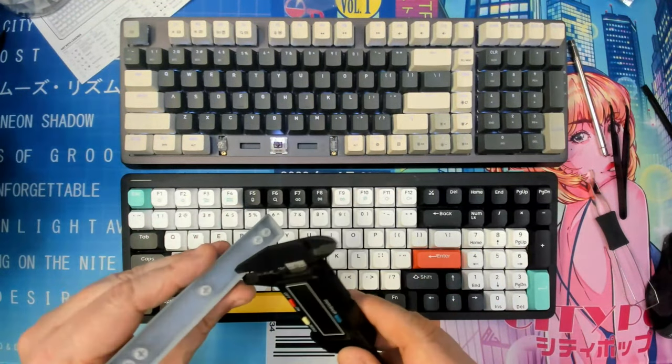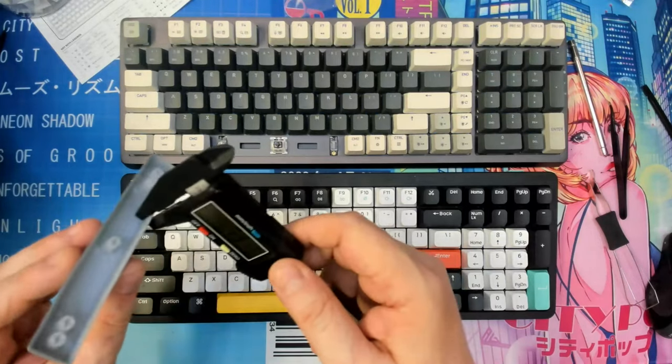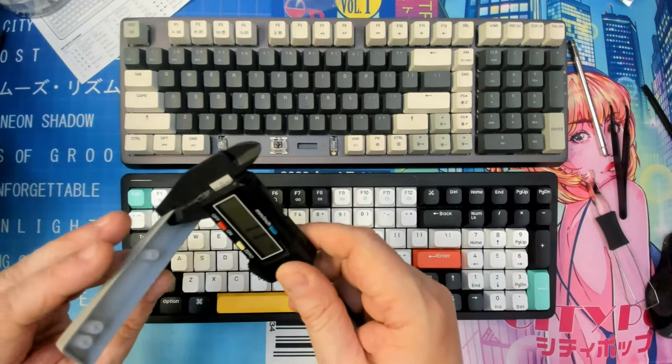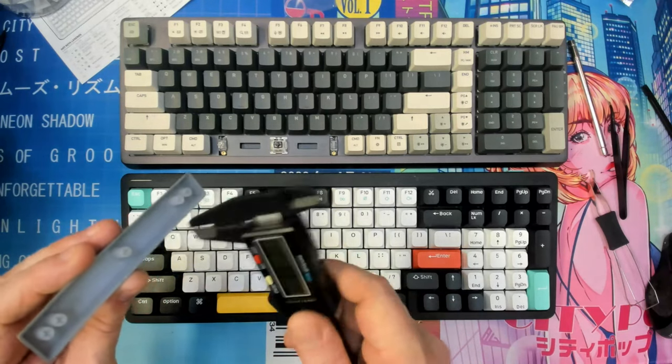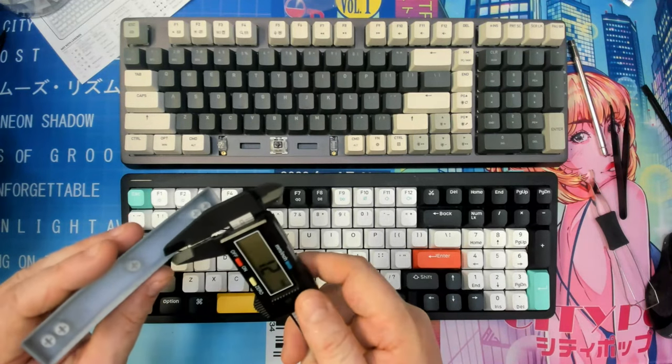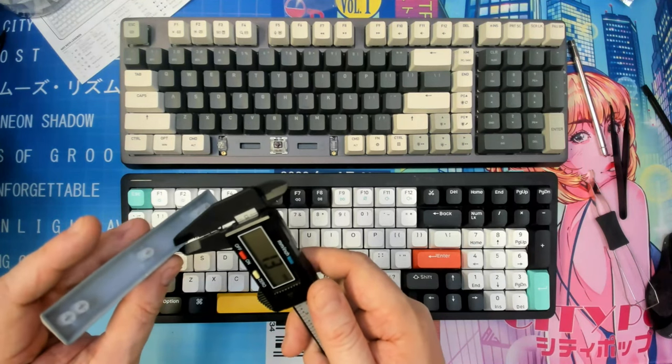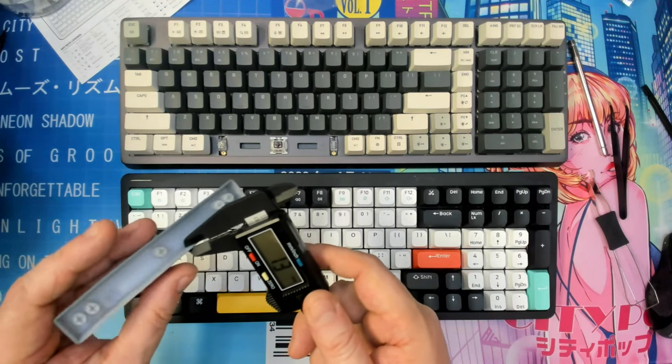Oh, I guess this one's actually the spacebar. Oh, they have different width bodies. The top of it is 1.1. The bottom of it is right at 1.2, 1.3.